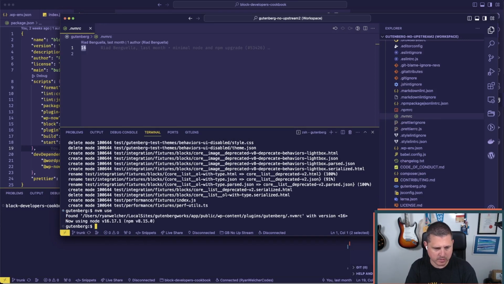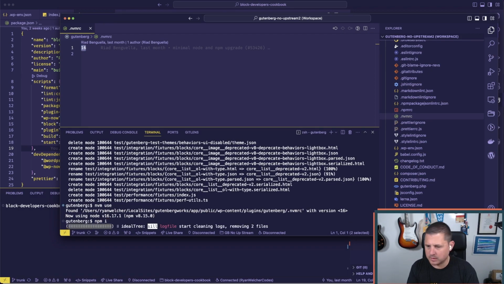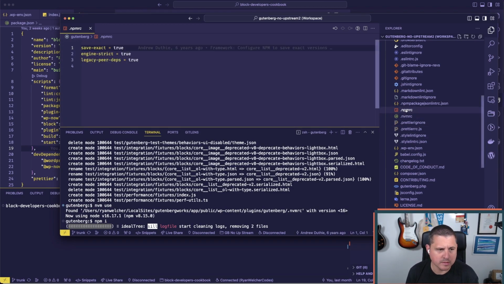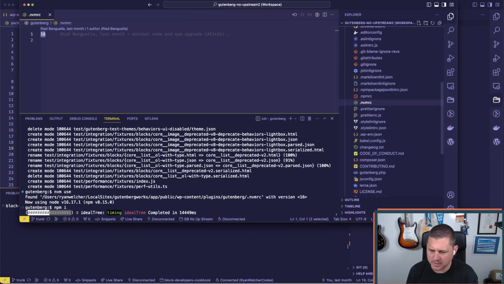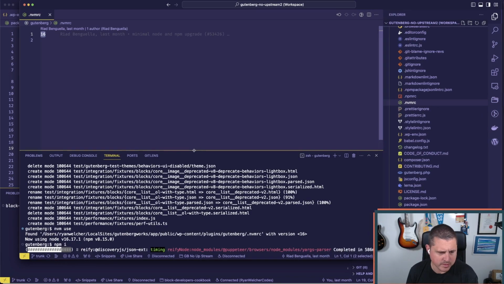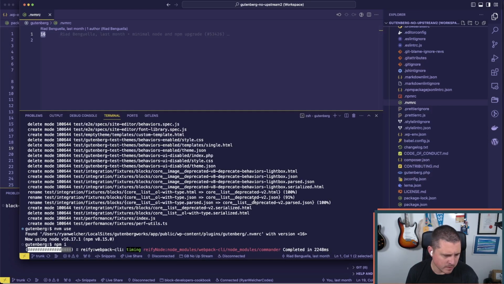What's it gonna set me to? 16. npm install. Yeah, I feel like there's something else going on. What's npmrc? Do you have any sort of global npmrcs or anything like that? Any global node settings that would mess this up? I'm gonna let this run in the background.